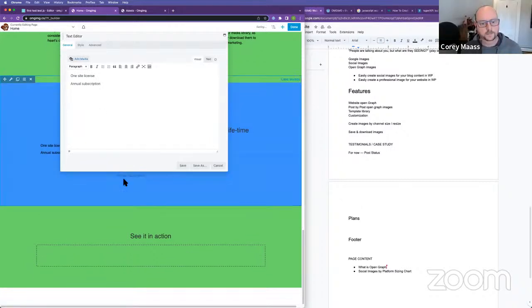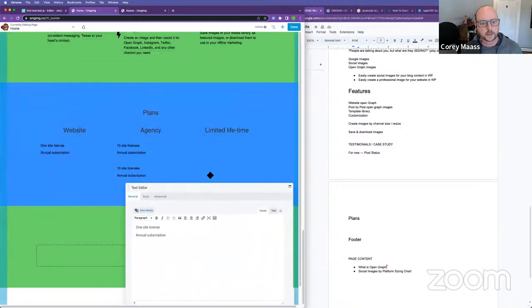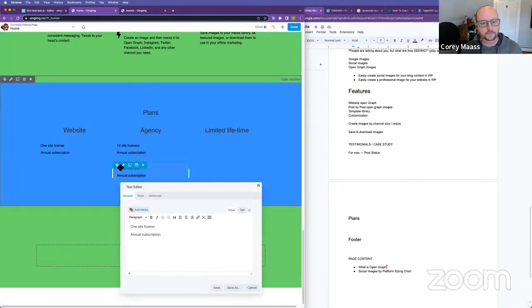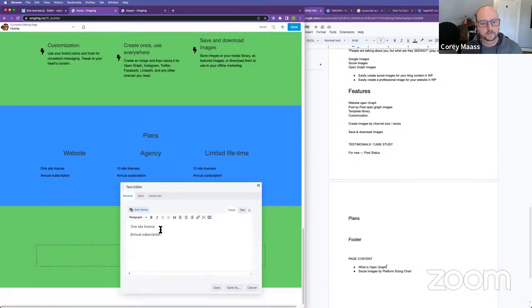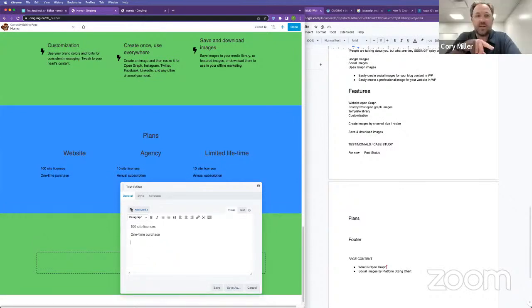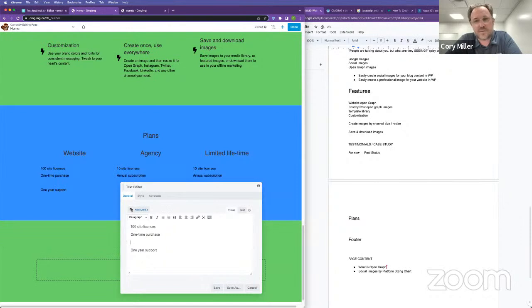And then limited lifetime. This is 100 site licenses, because it's not really unlimited for everything. Let's say this purchase gets updates only, and 1 year of support. Many people paying this might think it's unlimited everything, but no. Support is what costs us. We're going to be doing updates for the foreseeable future, so that's already built in, but support is extra. People still don't read or think about it.